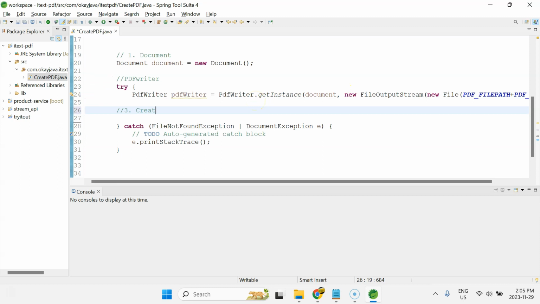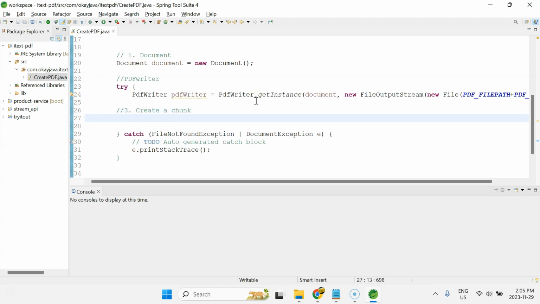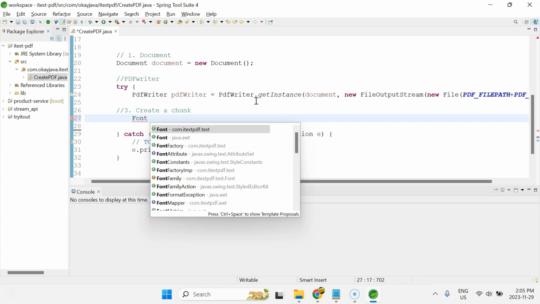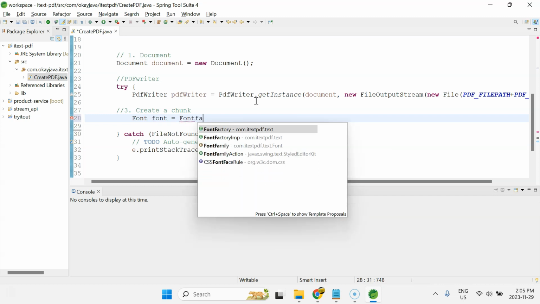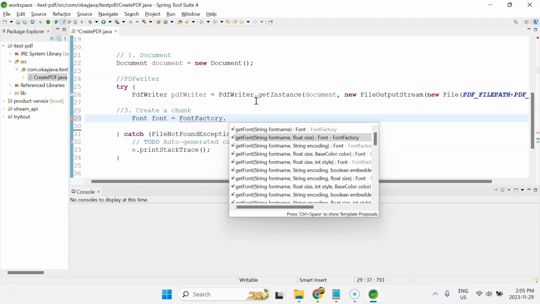Next thing, let's create a Chunk. The chunk is basically used to add information to the PDF, some data. For that, I need to have a font first, right? So Font, let's import Font from com.itextpdf.text, same package. Let's call it font equals, now we'll be using FontFactory.getInstance.